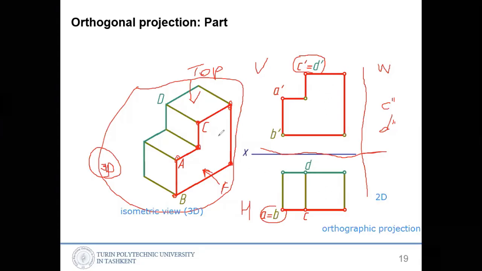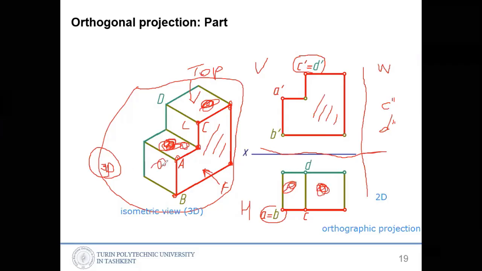Whatever you see from the right side, you have to draw here, and whatever you see on the top, you will see this and this, so you have to draw here. Whatever you see from this side, say a triangle shape.